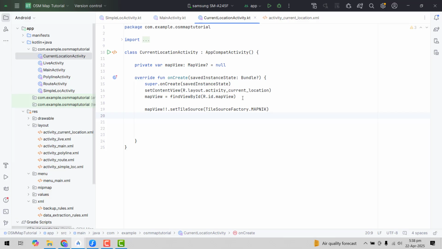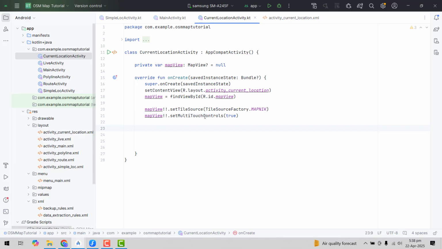Then we have to set the multi touch control to true. Let me just import the class, and after that we can say map view dot set multi touch controls, and mark it to true.